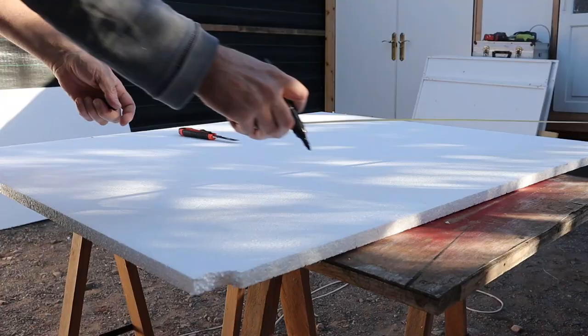Completely sealed with silicone and painted with white paint, and now I must run cables for electricity.